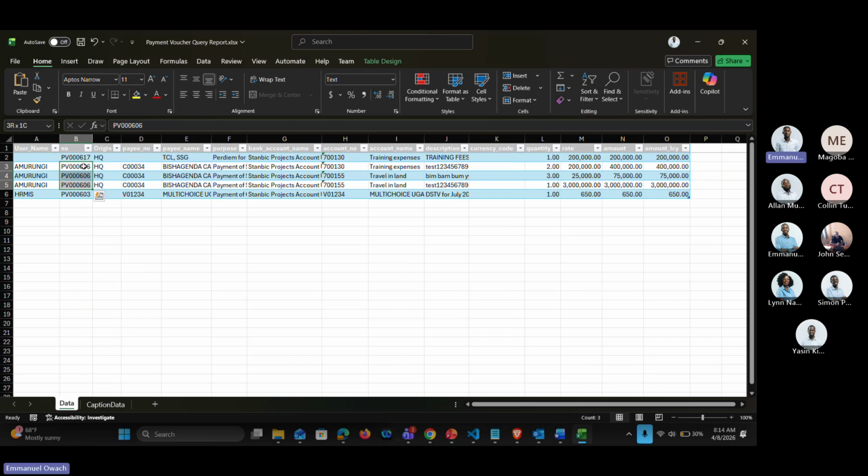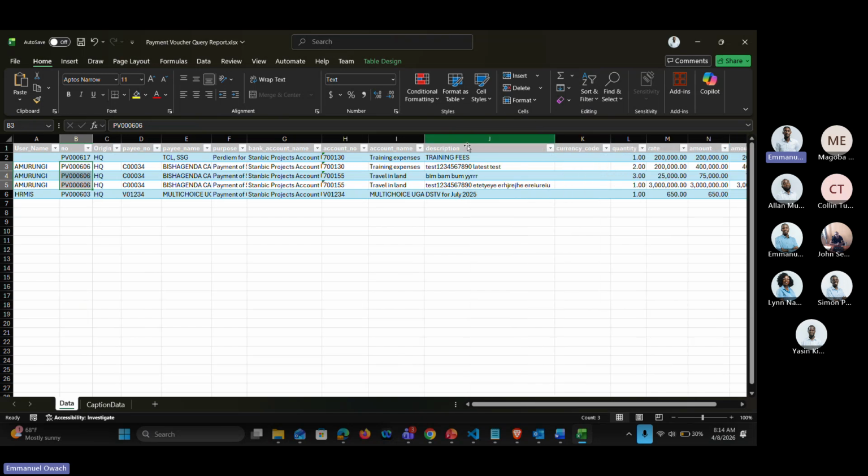Because 606 is repeated 3 times because it has 3 lines, all right? Now, why is it only showing us these 3 payment vouchers instead of all the 10 payment vouchers?